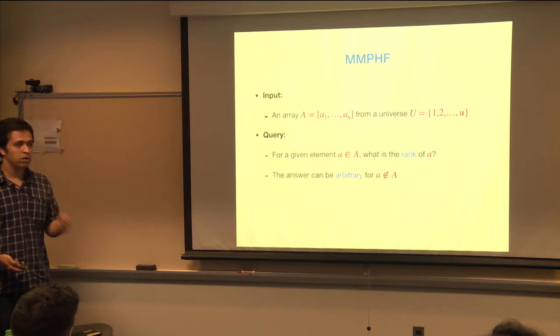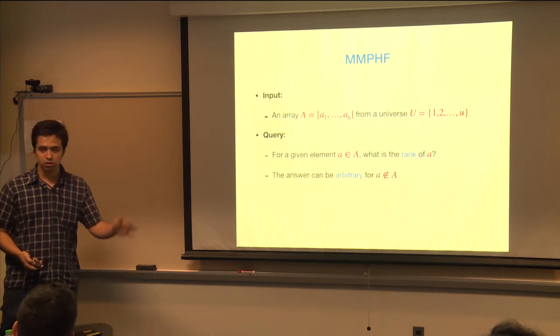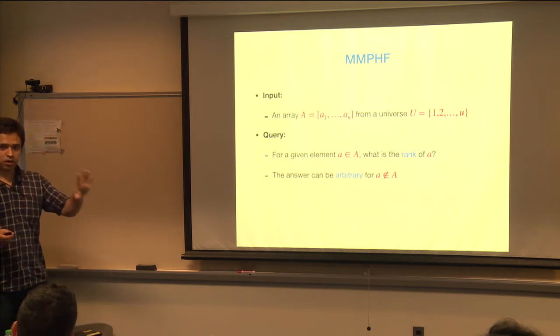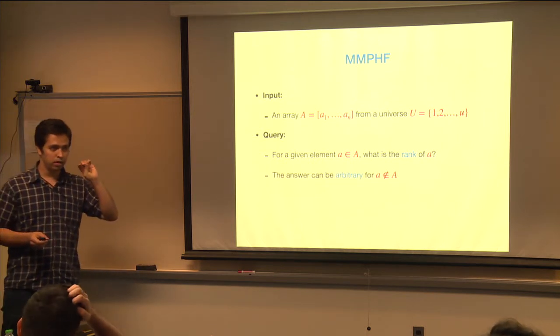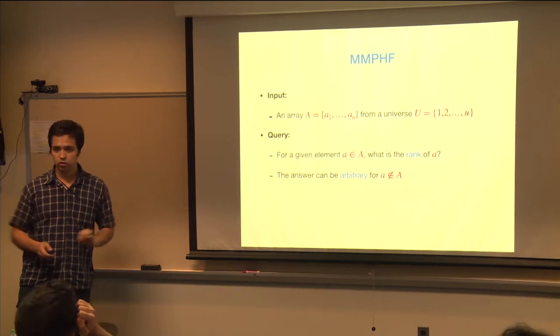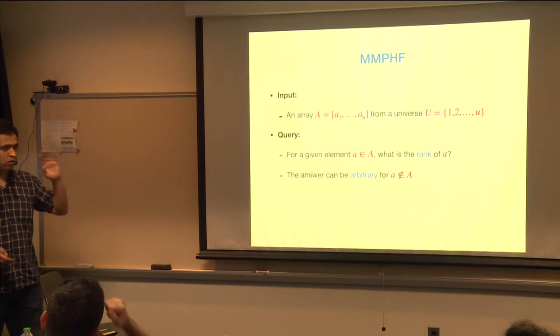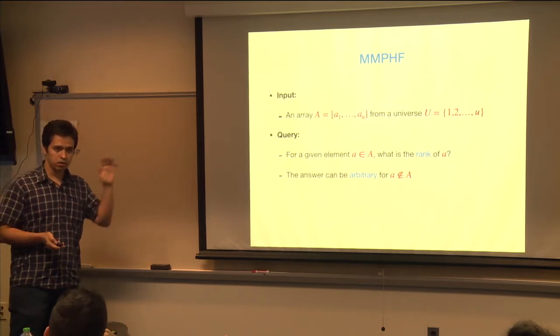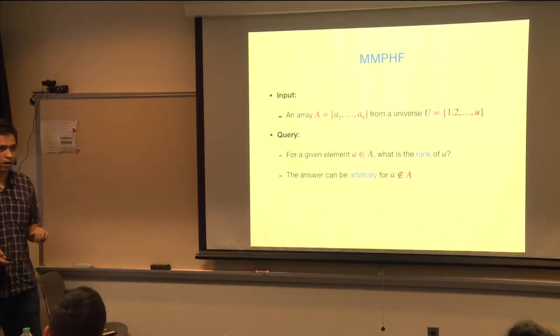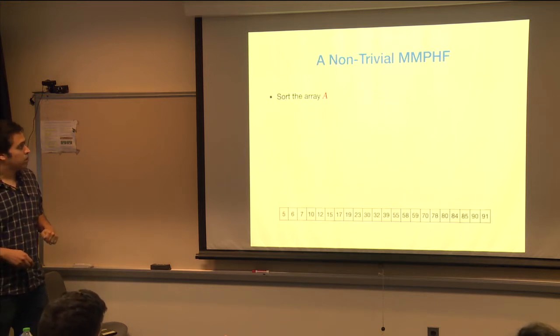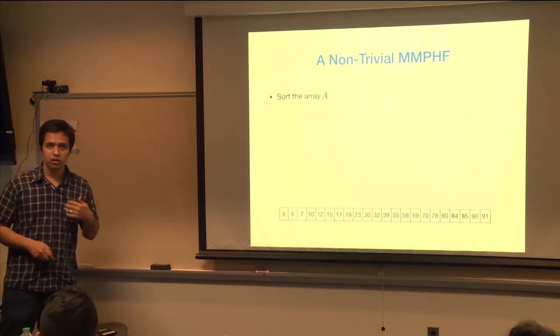If I give you something which is not in the array, you can do whatever you want. So at least a priori, it's not clear that your data structure is encoding the input itself. So there's no reason that there is a lower bound. In fact, let me convince you that it's not just a priori, it's not a thought experiment, it's definitely true. You are not encoding your array. Let me show you one simple upper bound, which is going to be better than n log n.